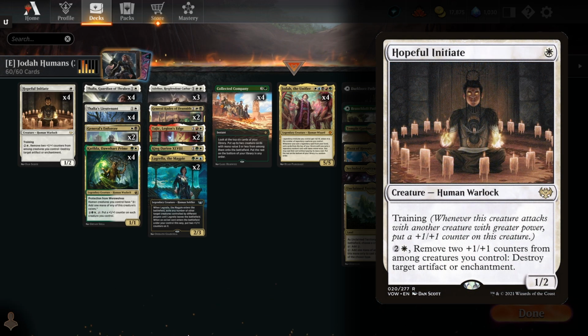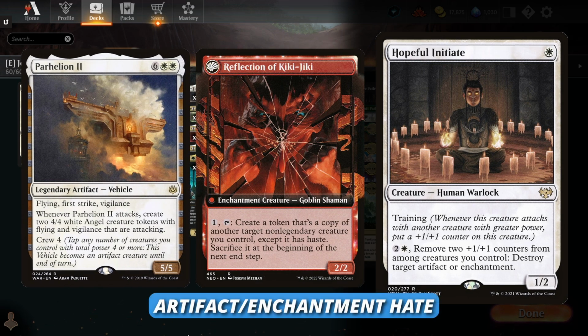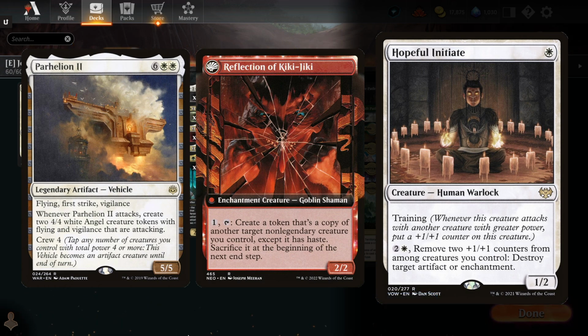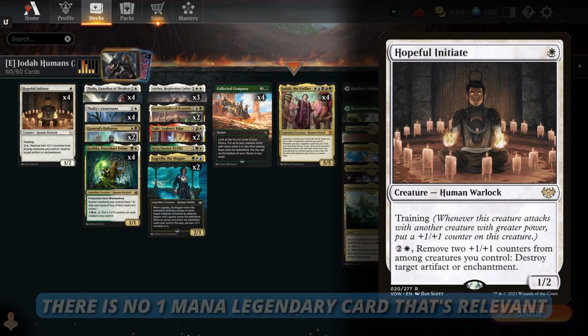And Hopeful Initiate is just there as a 1-mana aggressive card that grows, and Rakdos midrange is all over the place. Same with some Greasefangs, so being able to destroy target artifact or enchantment could come in clutch, and it's also a pretty aggressive card, so we have 4 copies in there. Unfortunately, there's no 1-mana legendary human, so that is all we're going to get.